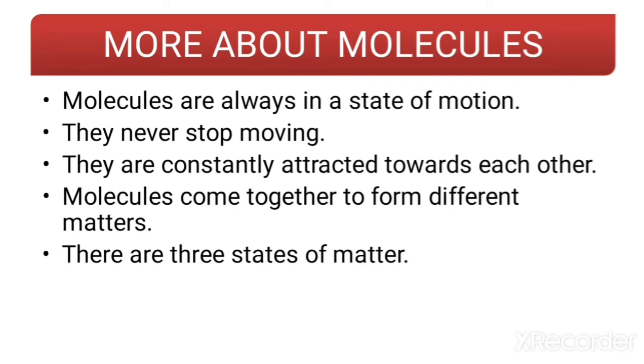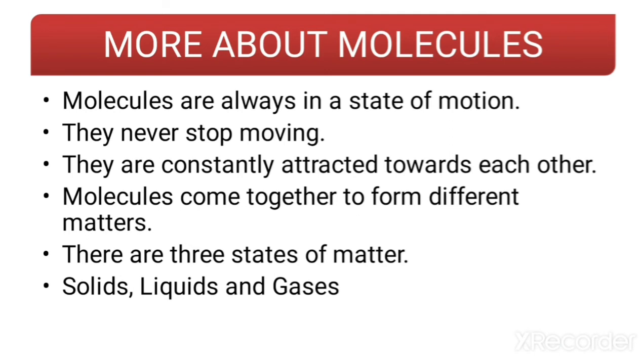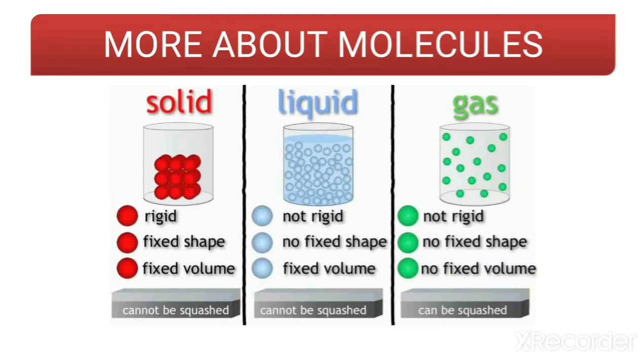There are three states of matter, which are they? Solids, liquids, and gases. Next time we will be learning about solids, liquids, and gases in more detail. So this is some idea about them. Particles or molecules are very close to each other in solids, whereas in liquids they are a little away from each other, and in gases they are very far away from each other.